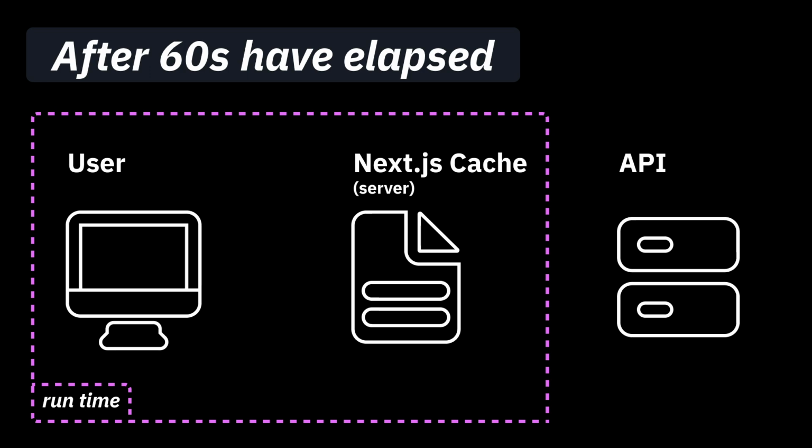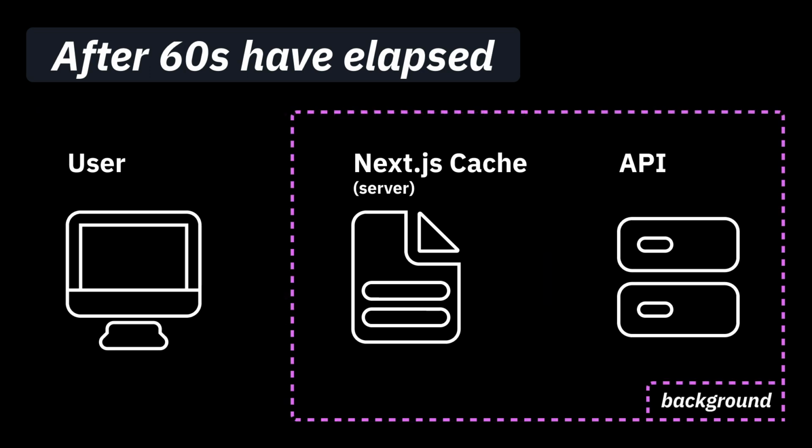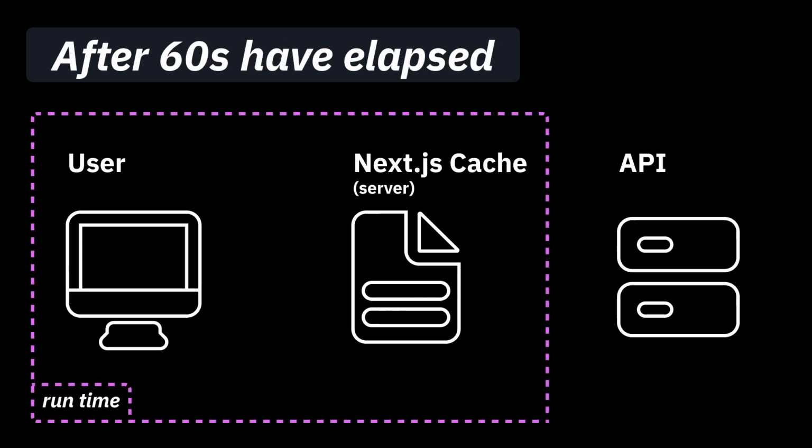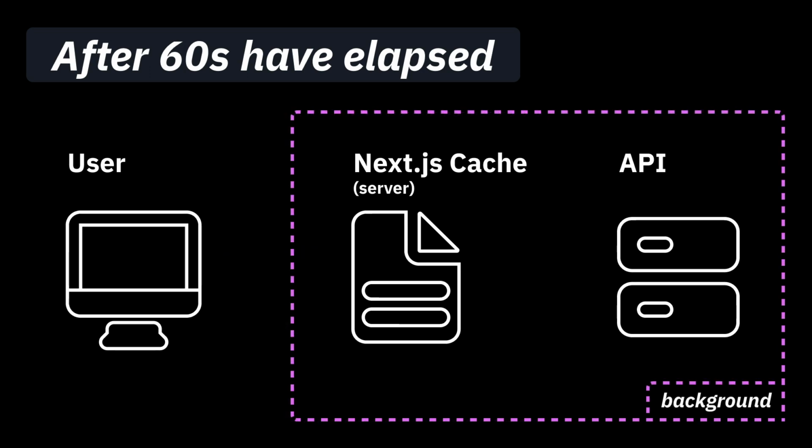When a user visits the page, they are still gonna get the response back from the cache. However, this response might contain stale data. What's gonna happen right after the response has been made is that Next.js is gonna query the API for fresh data, it's gonna evict the old items from the cache, and it's gonna replace it with the fresh data it just received. This way, all the subsequent requests are going to be served fresh data from the cache, and after another 60 seconds, when a request comes in, the whole background revalidation process is going to be repeated.